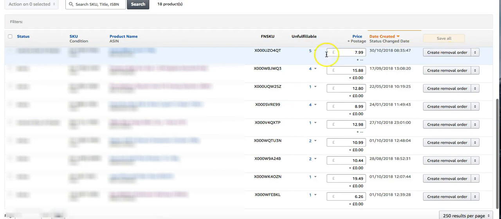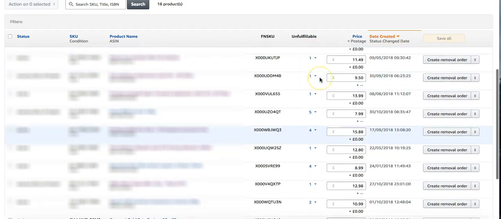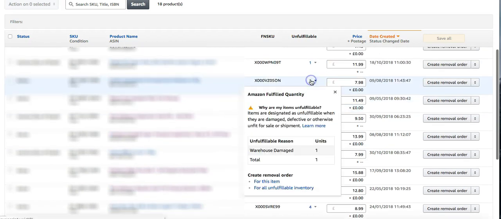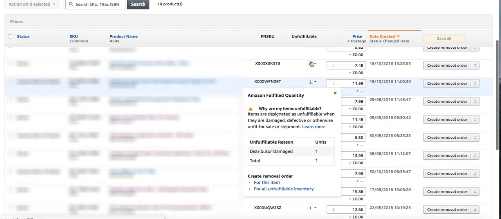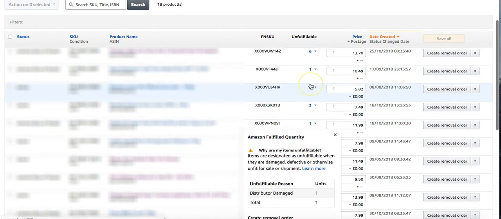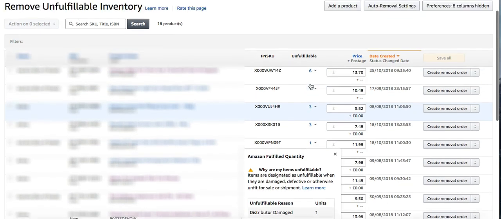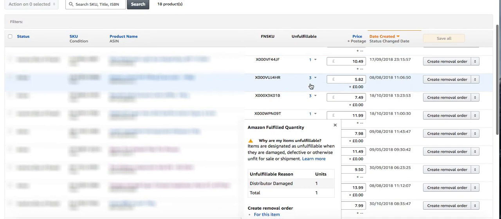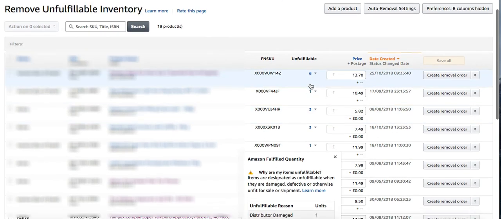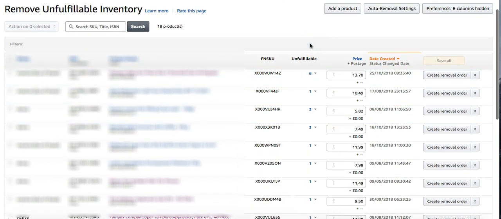So for an expired item, as soon as I see the expired item there, I'm removing the order back to me. I'm not leaving it and waiting, but anything that's warehouse damage or distributor damage, I'm leaving. Anything that says defective, I'm either destroying straight away or bringing it back to me. It's just keeping this section nice and manageable and clean. And then to make sure you're getting your money back properly, you would do the inventory adjustment report.